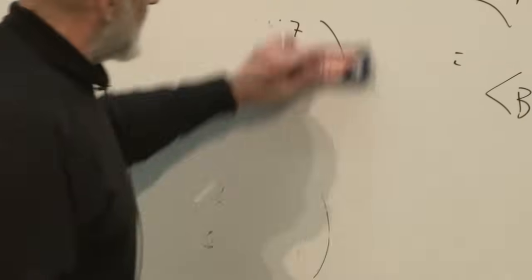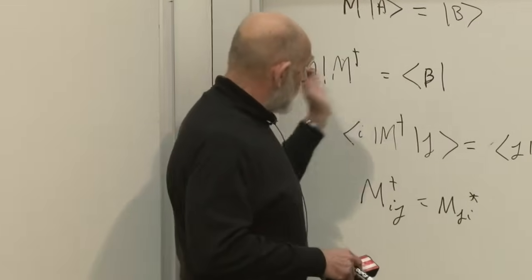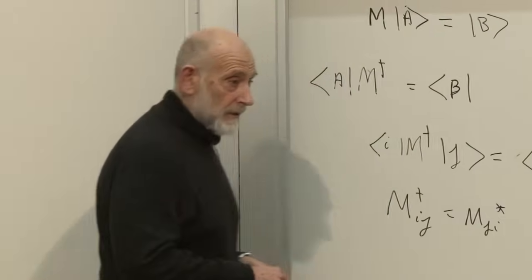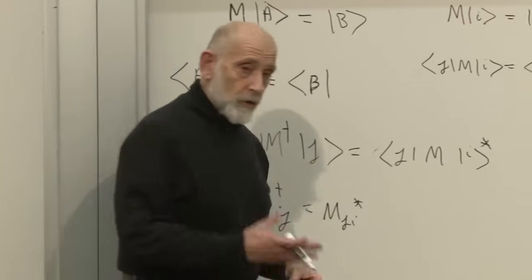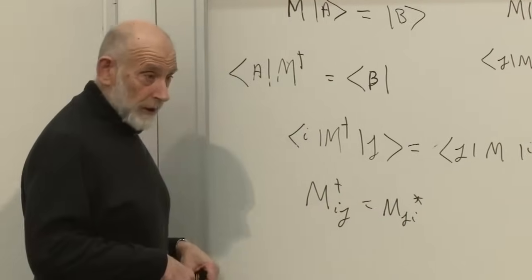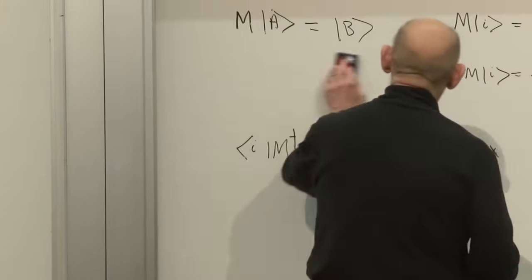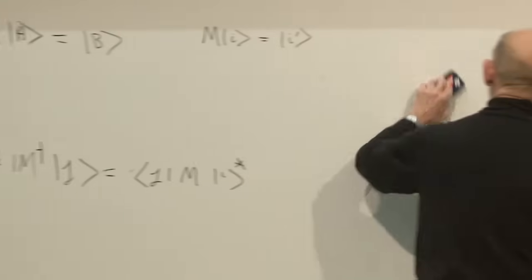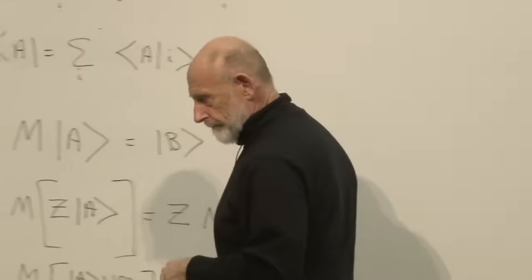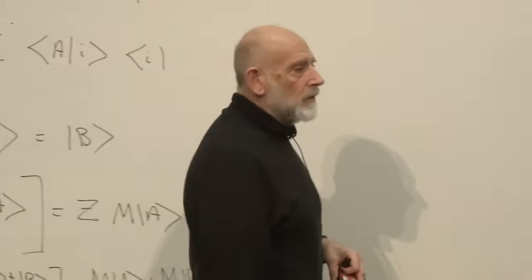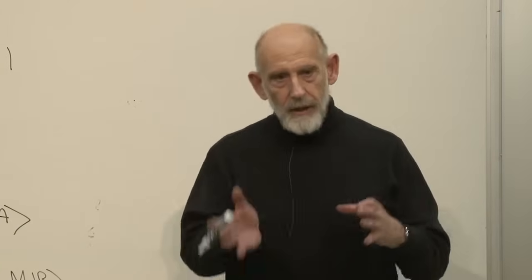So it's easy, it's concrete, and it also has an abstract side. The Hermitian conjugate just allows you to turn an equation from a bra vector to a ket vector. And in terms of concrete matrix elements, you flip I and J, and you complex conjugate, and that defines M dagger. Now, as I said, in general, these matrices are thought of as complex objects, and the notion of complex conjugation is replaced by this Hermitian conjugation, simultaneous flipping and complex conjugating.